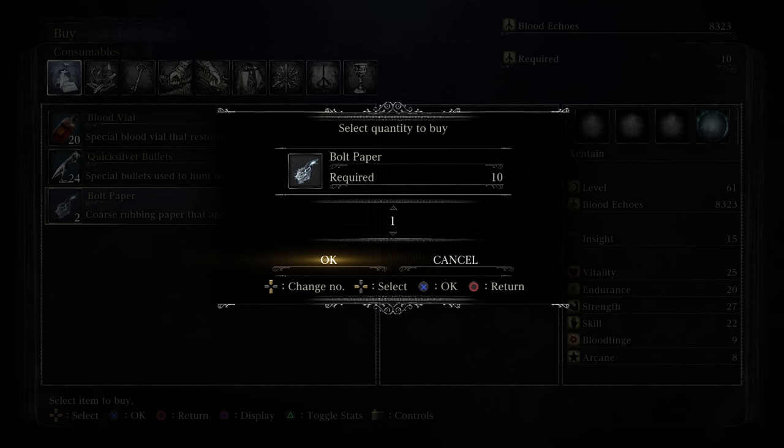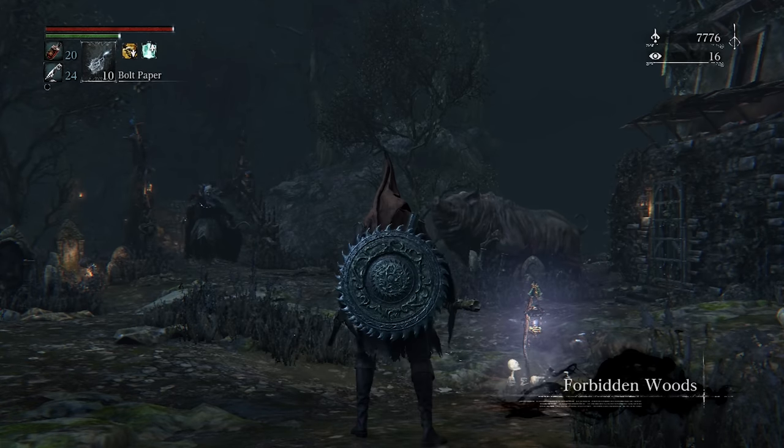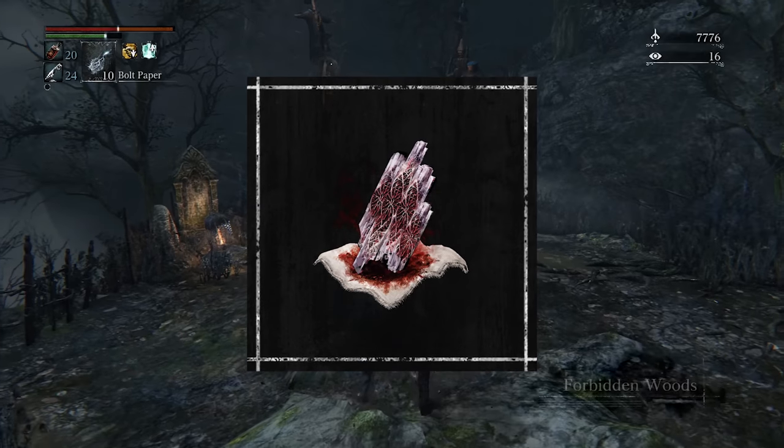Okay. Now, you want to know something pretty cool? Wallpaper only costs 10 echoes. Isn't that just dandy? Now, the last thing I want to do before I take on the next boss would have to be getting the last of the upgrading materials.